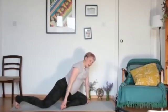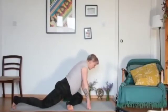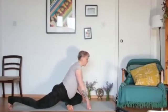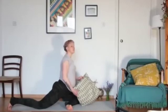Now here, in an active way, we would take the foot forward. We're not going to do that. We're going to keep the heel close in towards the right hip, but let the left knee point out towards the outside edge of the mat. Here we walk the right foot back. So we come into this, in Yang it's known as pigeon, in Yin we call it the swan.